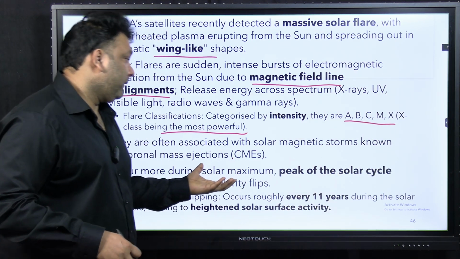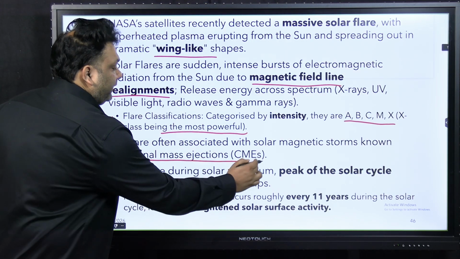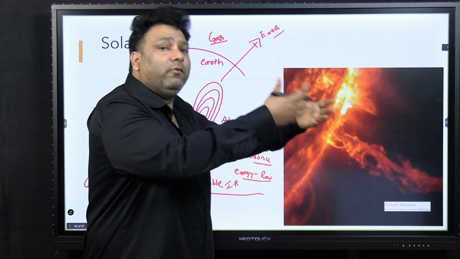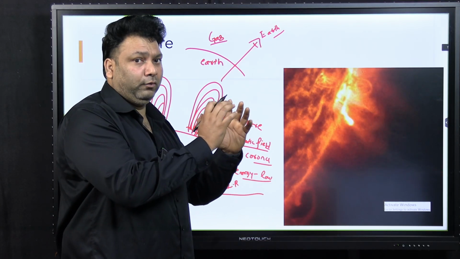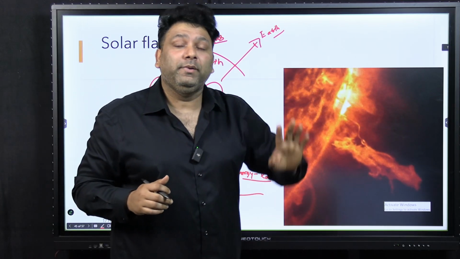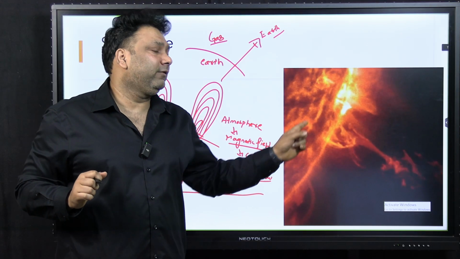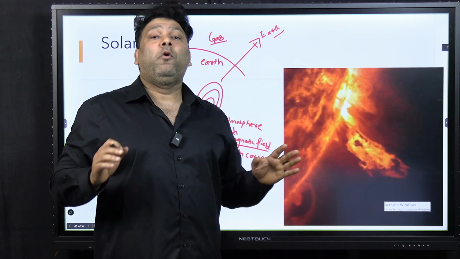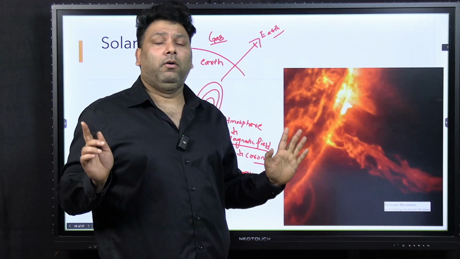So they are associated with magnetic storms known as CMEs, coronal mass ejection. For example, कभी-कभी यहाँ पे energy बहुत ज़्यादा हो जाता है, intensity will become more. So part of the coronal mass, solar mass, will be directed towards you. So previously in the UPSC, what they have asked: whenever such kind of solar flares will be increasing, or whenever such kind of CMEs are directed towards the earth, what will happen? See, you can blindly mark all the above here, all the above.